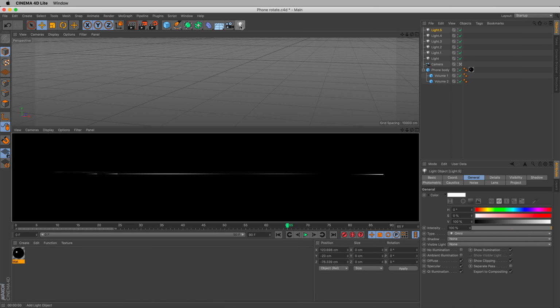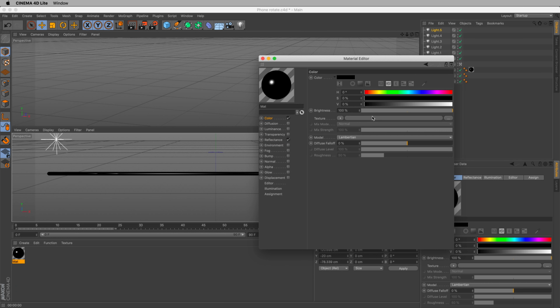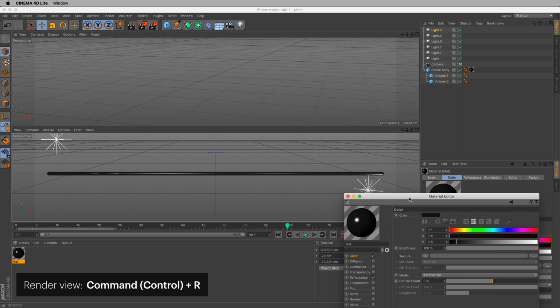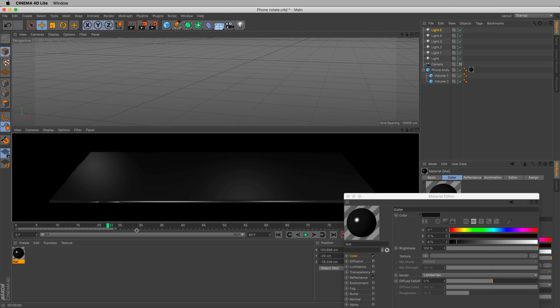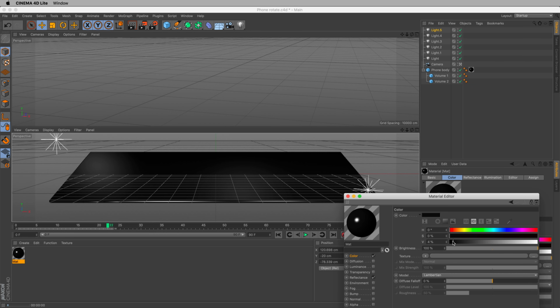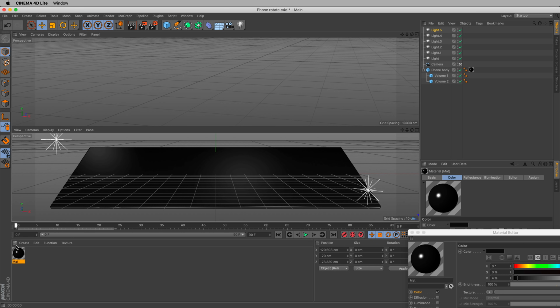There's another way to do this, and that's we can grab the material itself and make the entire phone, instead of black, a very dark gray. So there's a little more detail. That might not look as good. Let's try a much lower value, like 4. That might look a little better, but overall, we get the idea that the phone is a thin phone. We get the idea that it has boundaries. That specular highlighting is helping us a lot.